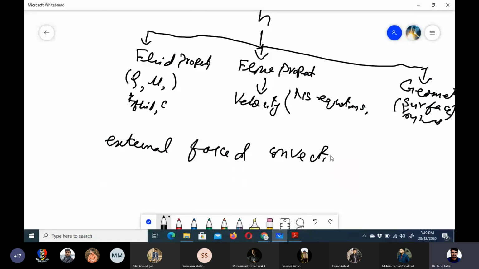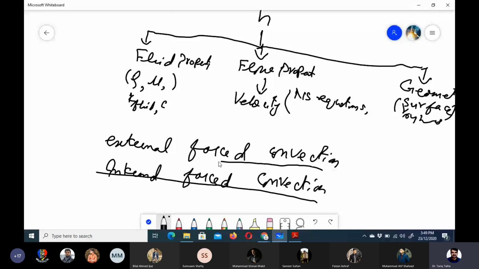This is, I think, chapter number 7, and then we would have internal forced convection, because forced convection is more interesting to us. These are the applications which we usually encounter in engineering, where we use some external source for the convection to happen, like in heat exchangers, flow over tube banks, or the fan installed in your laptop. So we would be analyzing those systems for convection problems, right? And these are the three chapters which we are going to discuss in detail.